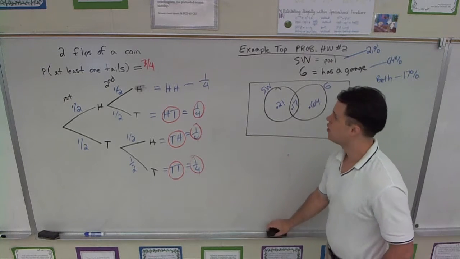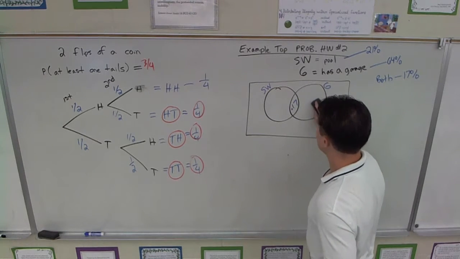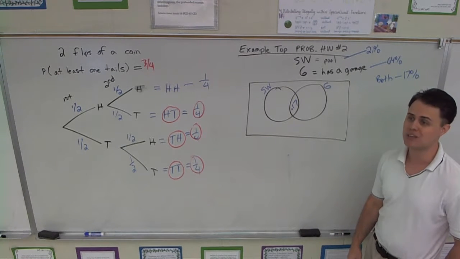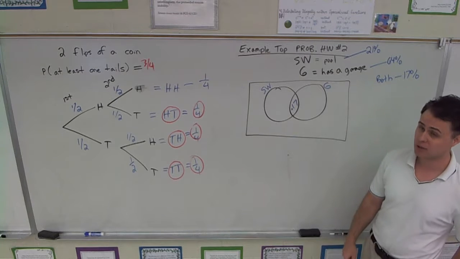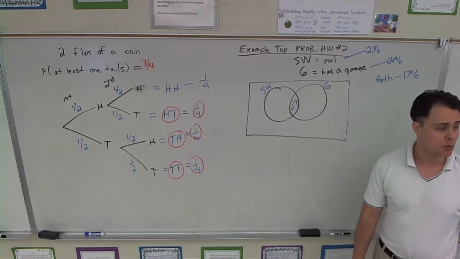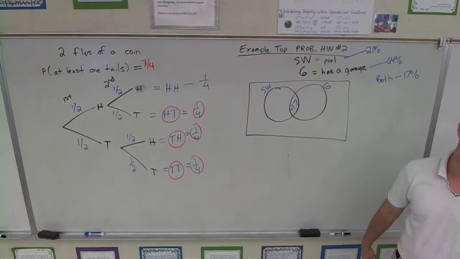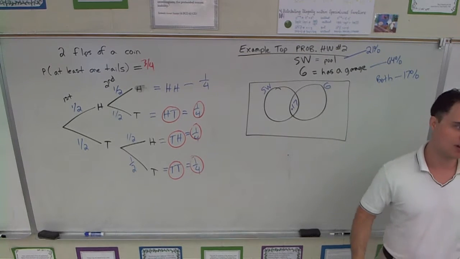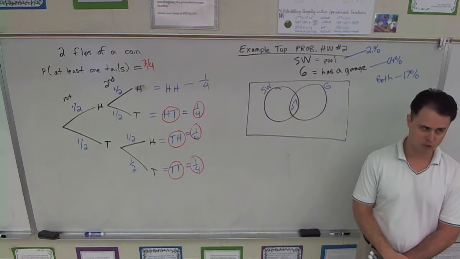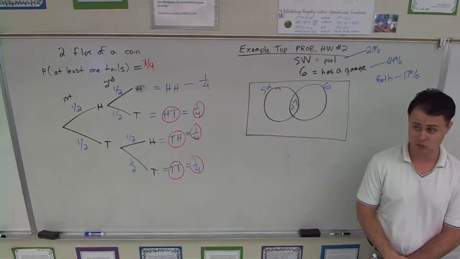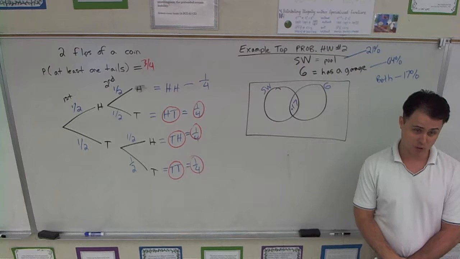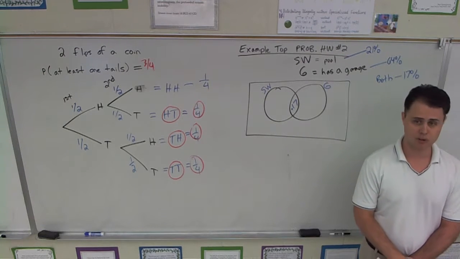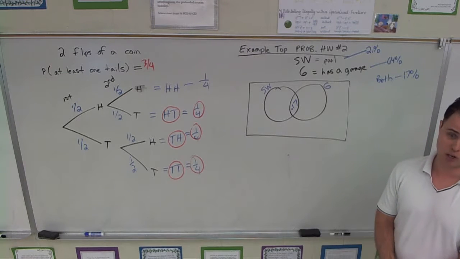No. So, and this is true of a lot of Venn diagram problems, if you've got an "and," it's always best to start with the middle. Start with the overlap. That's a note I would take down for sure. If it's a Venn diagram situation, if you can, I'd always start with the overlap. I will give you some situations on future probability assignments which will be a little bit tougher than this. They might not give you the overlap to begin with, and you're going to have to think about what overlaps with what, be a little bit creative. But if you have the overlap, start with it.